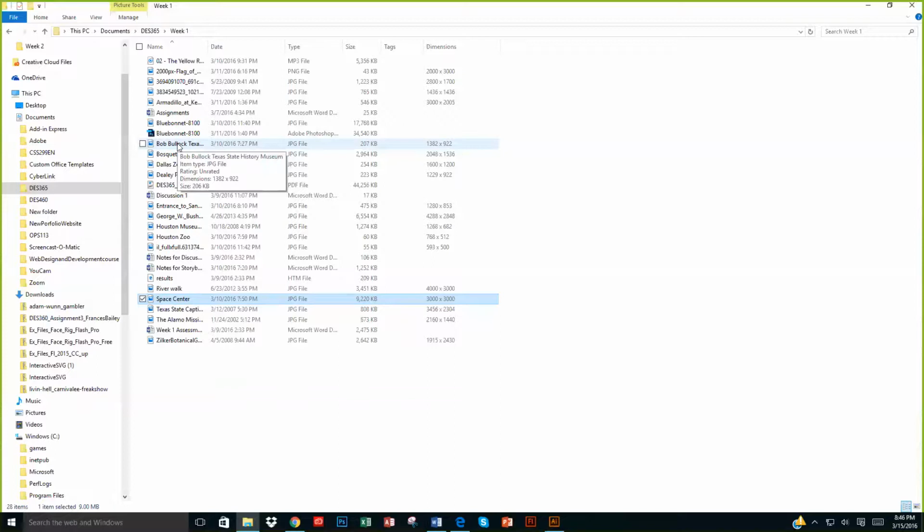Now, the problem is each of these have different aspect ratios. And when I say aspect ratio, what do you think of? Does it mean that they're a little too big? Okay, I'm going to explain what the aspect ratio is. It is the ratio from one dimension to the other, like the height to the width.